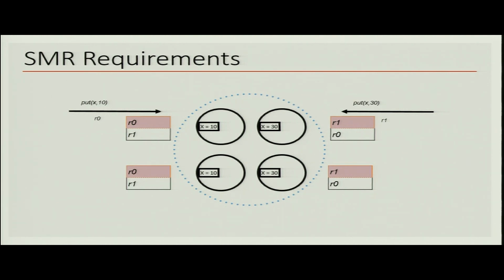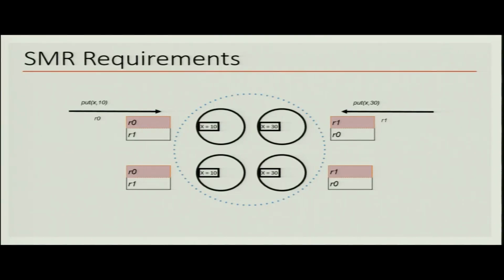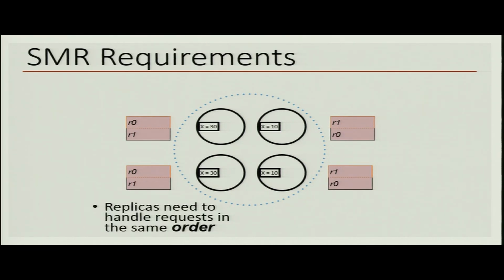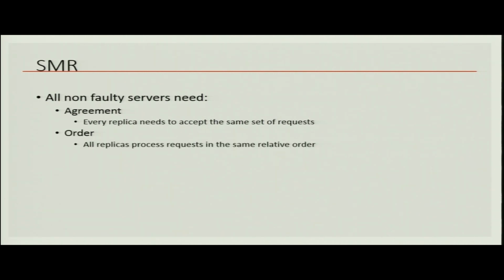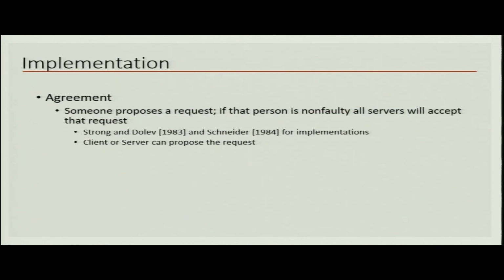And how will they decide that? Because they are different servers, there has to be some communication between them before this is decided. So, before executing the transactions, they must decide on the order of the transactions. They will run some kind of an algorithm. Before that, let us see what we want. We want all non-faulty servers to agree on the same set of transactions and the same relative order.